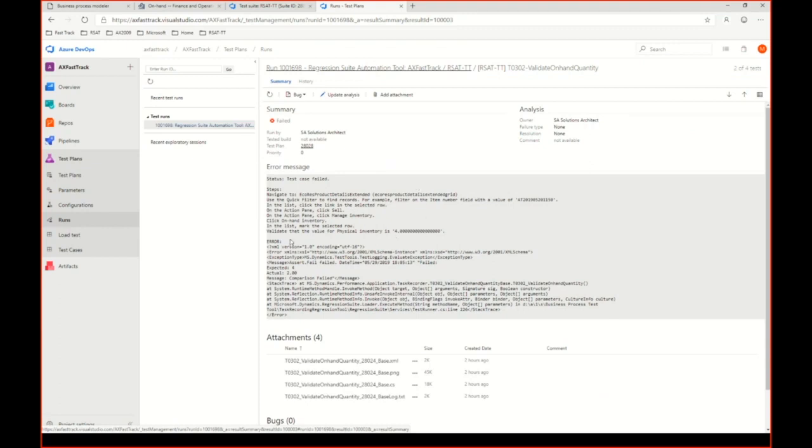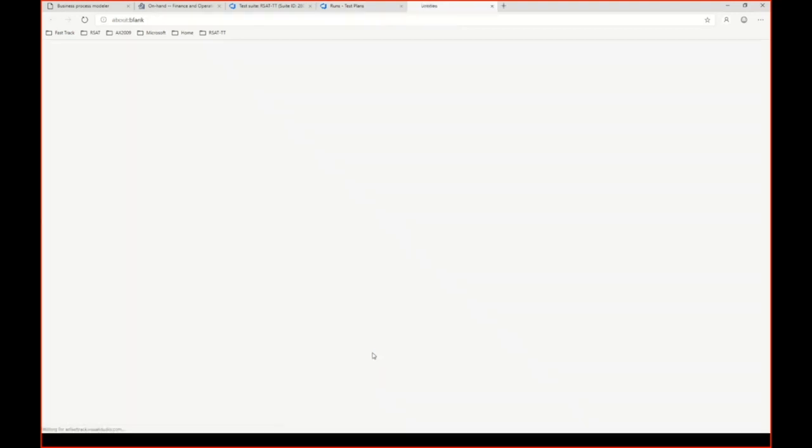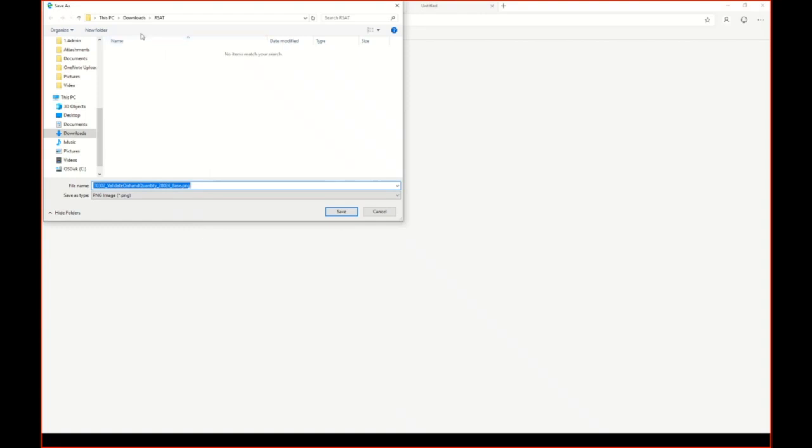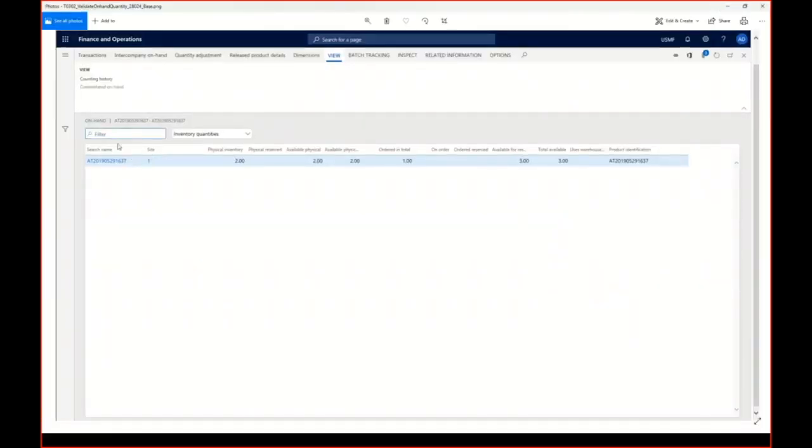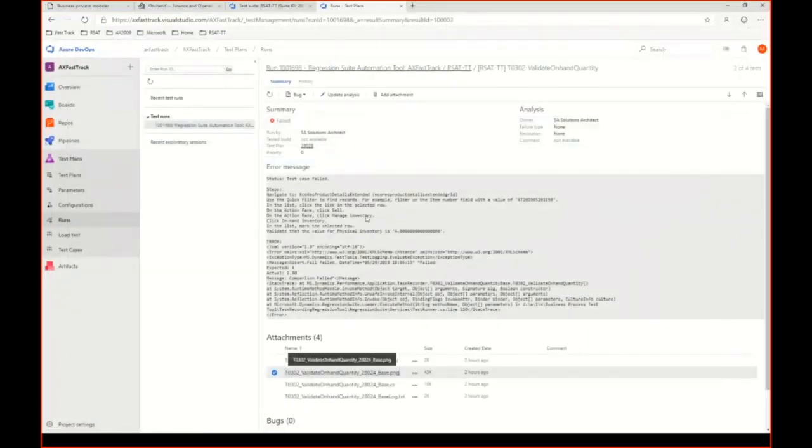Basically it tells me at that moment it failed, and I do remember why this was failing. I could also validate it by looking into the screenshot that has been taken. Let's save that and then look at it. I can see that it was taking the wrong number. So I have a screenshot of while it was failing, and that's the reason why it didn't work at that moment. But as you can see, you get an error message, you get a stack trace, and you get information of why things were failing.